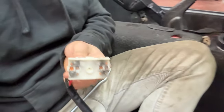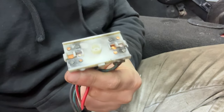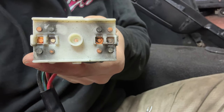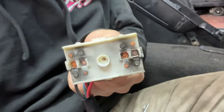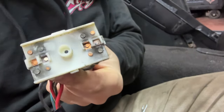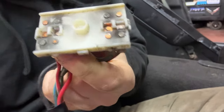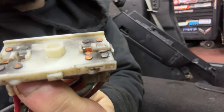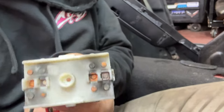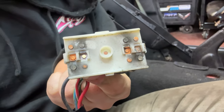Took apart the switch, and you can kind of see why it's not working. These little pieces are so worn out. So what I'm going to do is try and sand them up a little bit, see if that works. I wouldn't be surprised if it didn't. Where you see the silver ones, they're not supposed to be silver, but the silver ones are worn down so much. I don't know if you can tell, they're noticeably shorter than the copper colored. So I'm gonna try and scuff those up, clean them up, and try and put this thing back together.